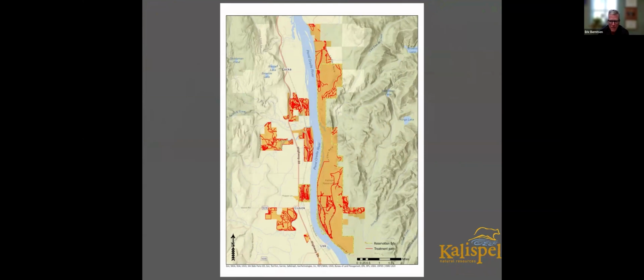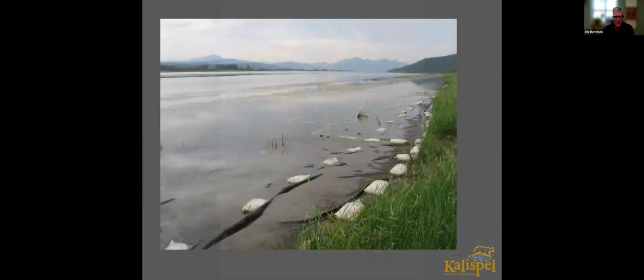And so, yeah, thanks to funding from Robert at BIA and Stephanie at RCO and others, we've been really trying to take action on this plan. So this is really the area of the Pend Oreille River that we're focused on. And again, the Pend Oreille River is huge. This is only a 10-mile stretch that we're focused on.